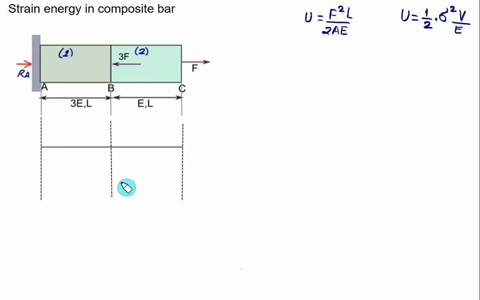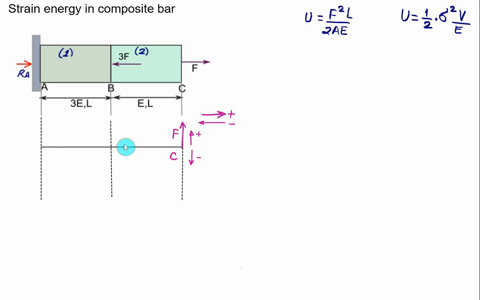So we'll construct here the load diagram. Rightward force we will take as a positive value and the leftward force we will take as a negative value. That is, positive will be shown above the reference level and negative will be shown below the reference level. At point C here we have force acting equal to F, so we'll move vertically upward. So this one is equal to force F.